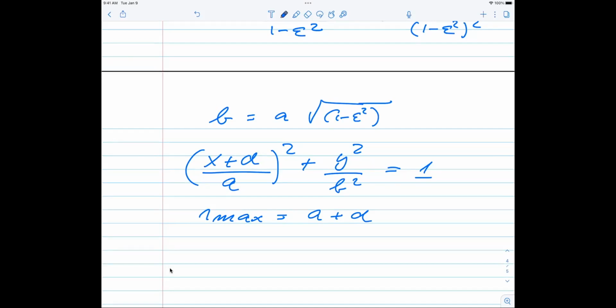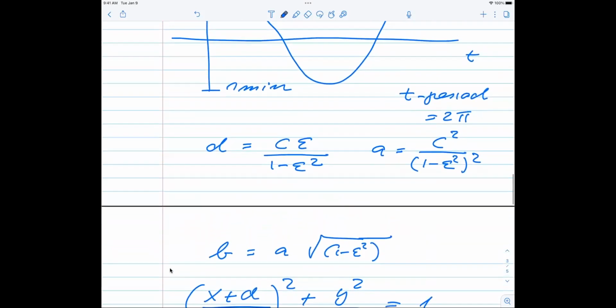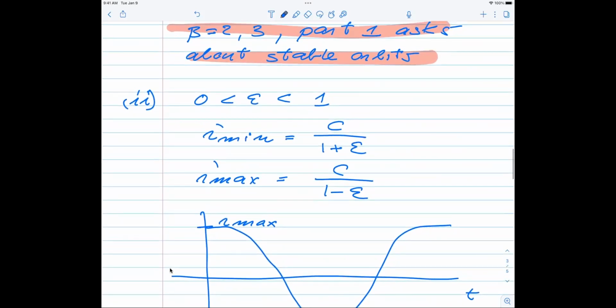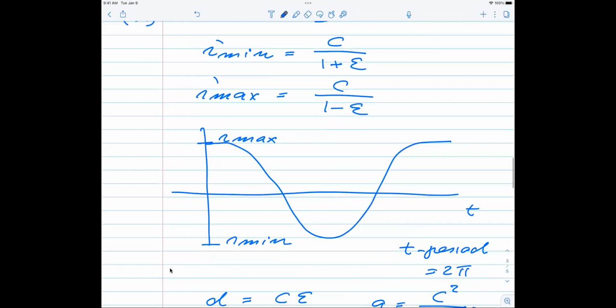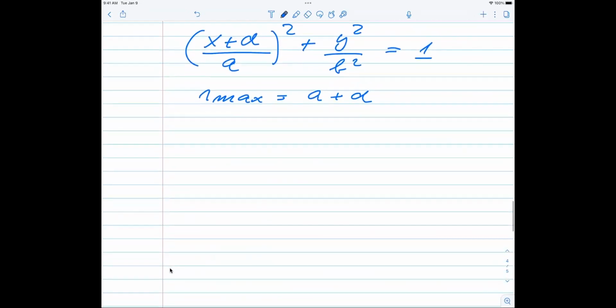Now, what we need to say something about now is the energy. So till now, we've simply looked at this eccentricity epsilon, but we didn't say anything about the energy. And what I also said is that this epsilon is larger than 0, because when it's 0, then we have circular motion, but it should also be less than 1. And this is linked to the type of energy which we're going to have. So let's make an energy consideration now.